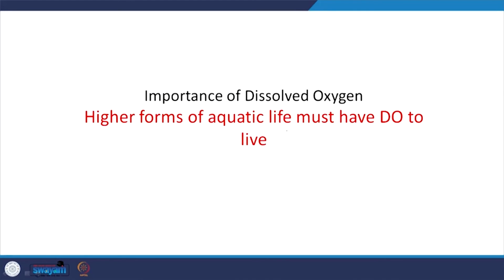Why is it that we need to maintain DO in the water? Because higher forms of aquatic life, different kinds of fish and such, to give just one example, need DO to live. We need oxygen. Again, different types of life require oxygen even in the aquatic environment. If the dissolved oxygen is too low, typically you do not have a thriving ecosystem. You typically have ecologically dead systems, with pathogens teeming and remarkably unhealthy conditions thriving.